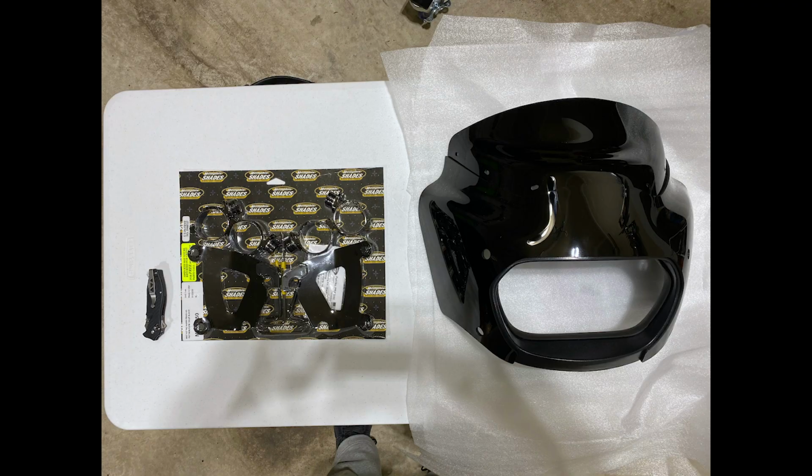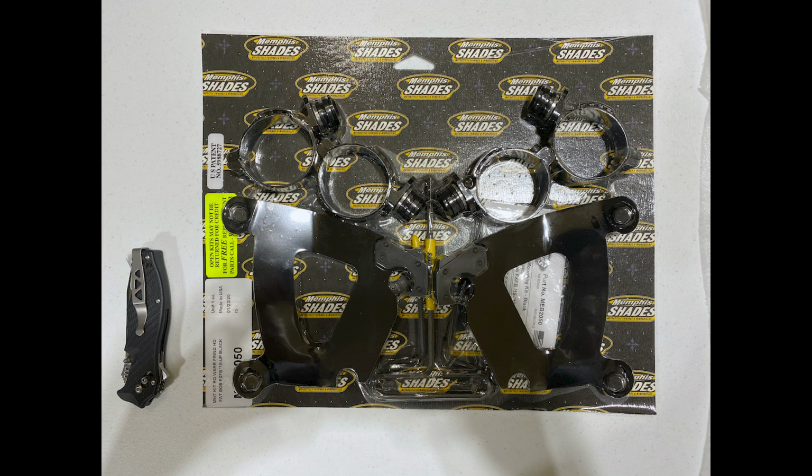When you order the Road Warrior, you're going to order two pieces in addition to the shield, but we'll get to the shield later. You're going to order the Road Warrior fairing itself, plus you're going to order the mounting kit. That's a trigger style mounting kit that makes it very simple to put the fairing on and pull it off the bike. You can order the kit in either black or chrome. I went with black because I do everything else in black. And the trigger kit comes with the mounting brackets for the forks, the brackets to go on the Road Warrior that'll attach the fairing to the mounting brackets. And then they also include the tools that you'll need, the hex keys, to do the installation.